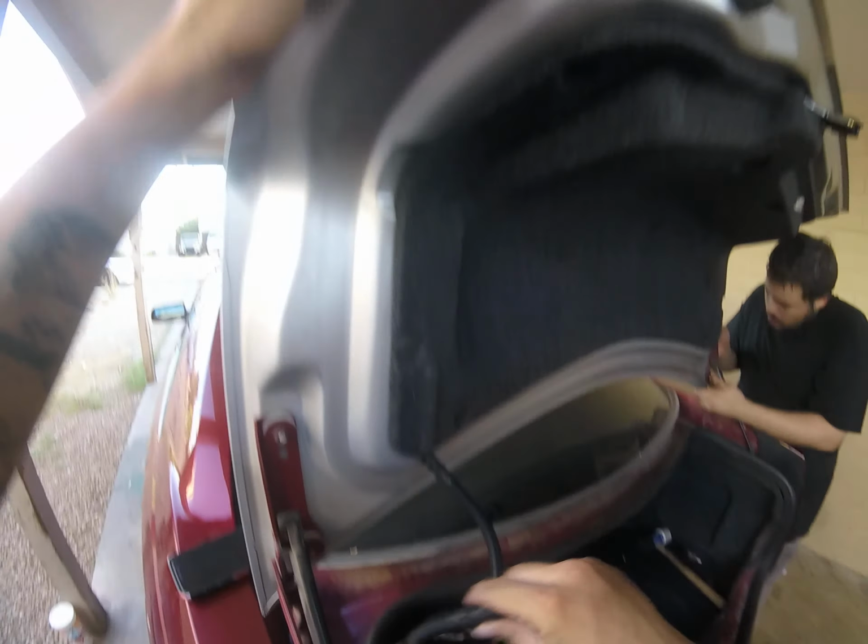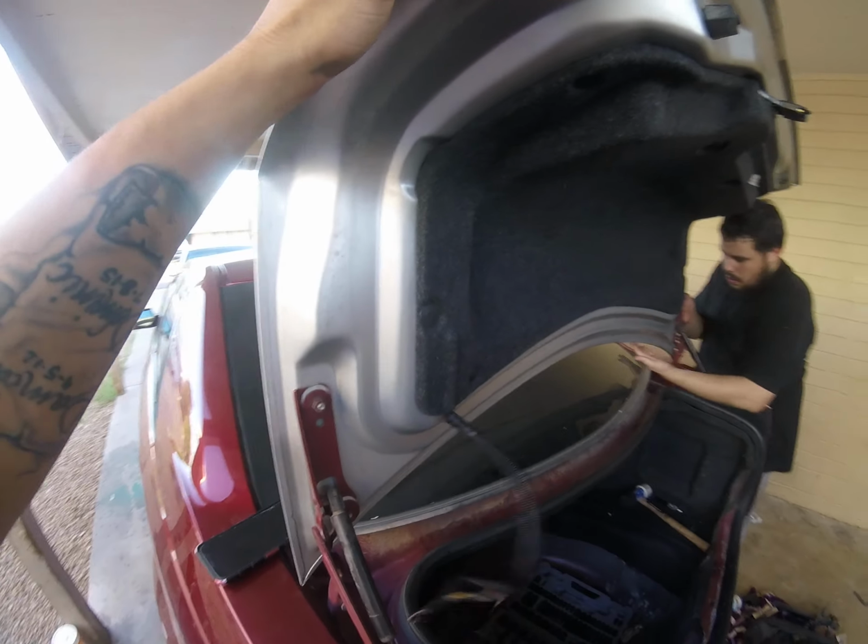The new wire, the wire that goes to it right here. This one was chopped from the car we got it from.